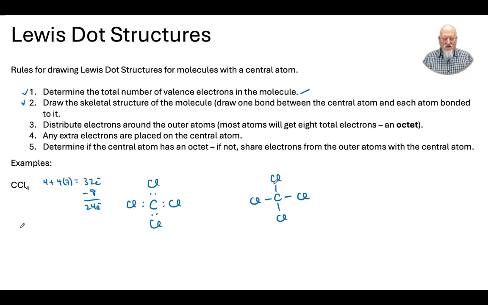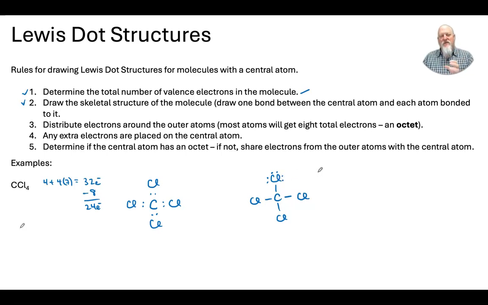So right now, that chlorine has 2 electrons around it. Okay, each of the chlorines does because they each have a bond. And we count those electrons that are shared for both atoms. Okay, so right now each of the chlorines has 2 electrons because of the bond. So now we're going to give each chlorine 6 more electrons by drawing 3 lone pairs.